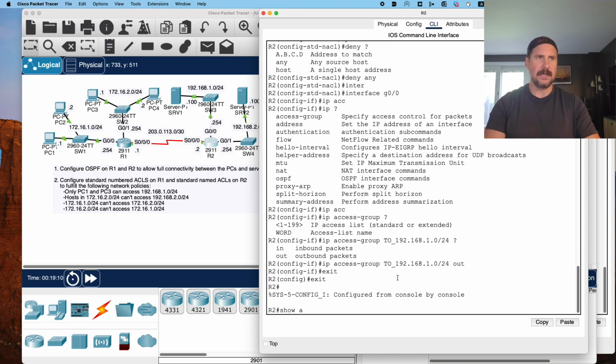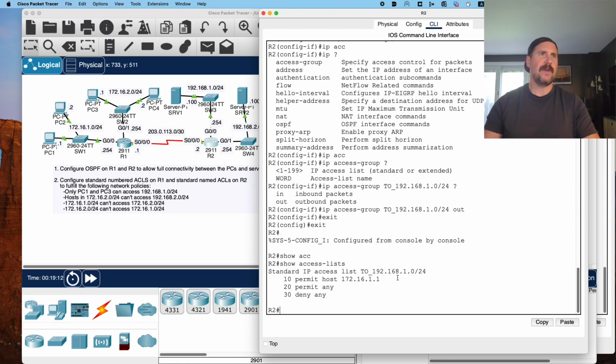Show access lists. So we've got one access list, a named standard access list called to 192.168.1.0/24 that permits host 192. Oh, doesn't seem right, does it? And then it permits any. That is incorrect also.